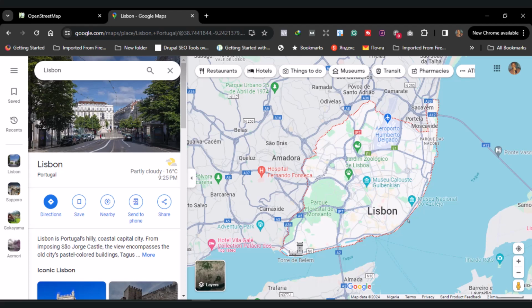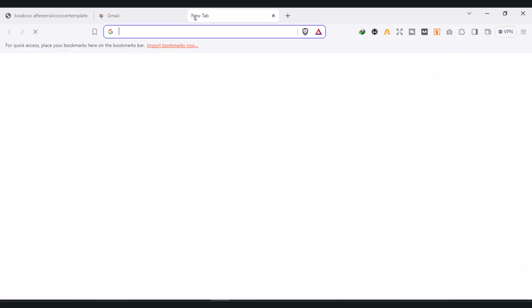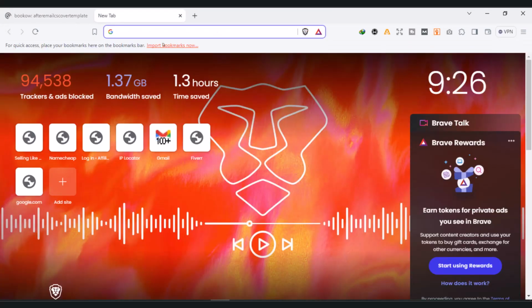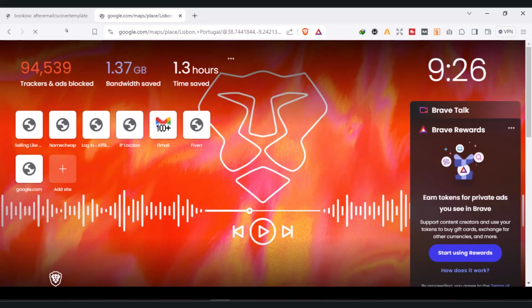Now I want to do something. Each browser is going to still give you the same thing, but the interface looks a little bit different. To show you what I mean, let me copy this link, then I'll go to Brave browser and drop it in there. Why I want to do this is that many of you will say you didn't get it properly, you didn't get some things well. So let me paste it in here and see how it looks on Brave browser.